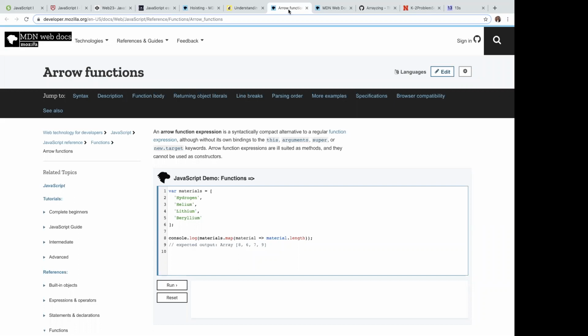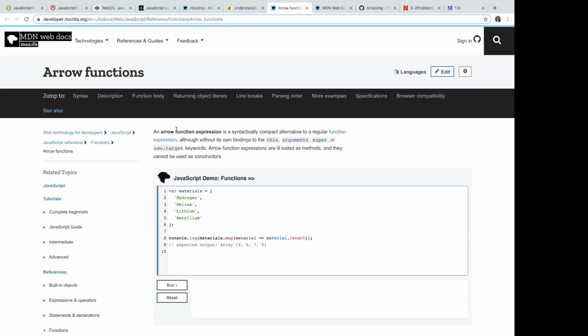We're just touching the basics right now. So here's some documentation on how arrow functions work. An arrow function expression is a syntactically compact alternative to a regular function expression. So for today, that's all you really need to know.